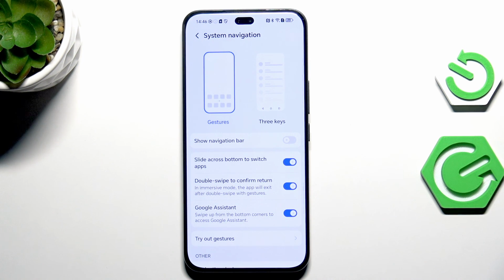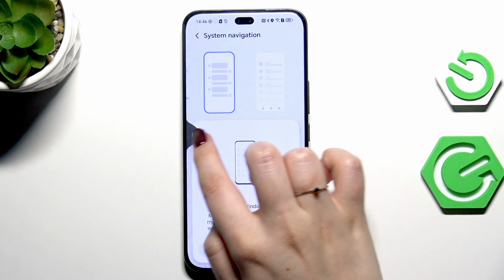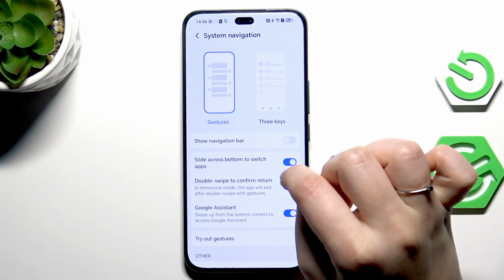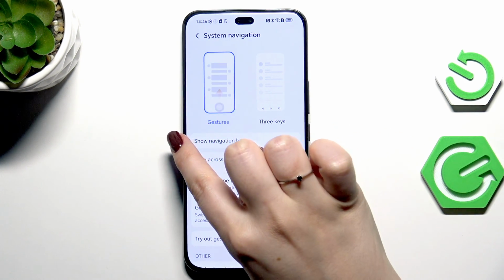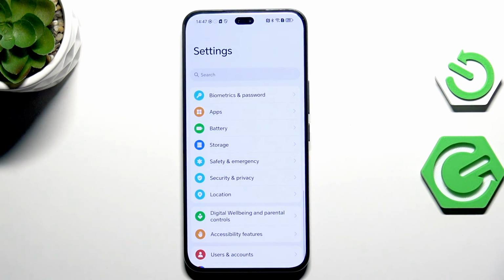Alright, so in order to get back to the previous page, just like by using the back button, you have to swipe your finger from the side to the center until you see this arrow. However, as you can see, you cannot really elongate this gesture because you will open this additional bar. So just swipe and release, and we just got back. And the same situation from the right side.